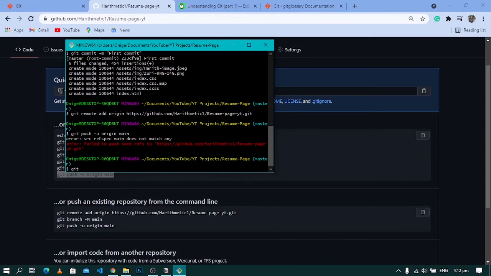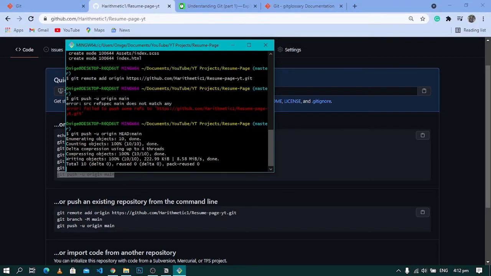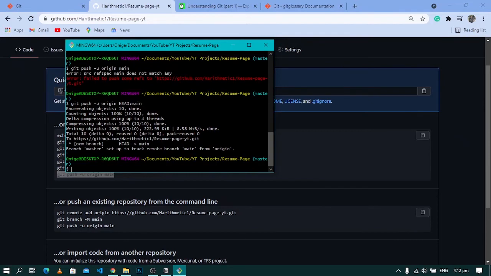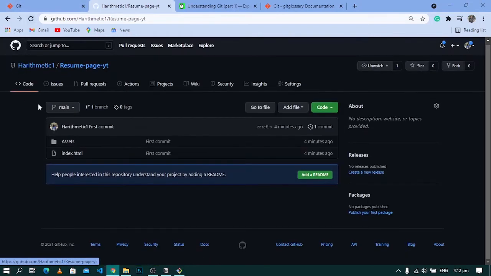The best way to fix that is to type git push origin HEAD:, then put in the name of the branch you want, and press enter. It doesn't really matter, you can just put git push -u origin master, but I wanted to show you in case you're having an issue like this and how you can easily solve it. So yeah, there we go. Our file has been pushed to Git. You just reload and voila, everything is here.